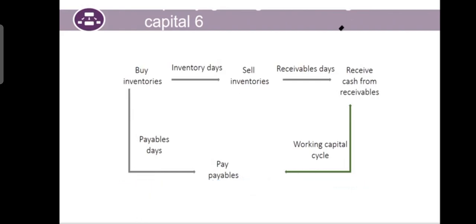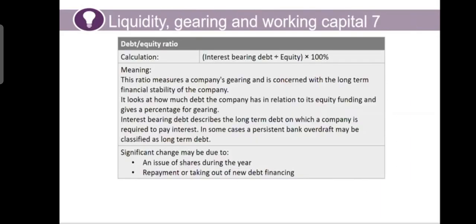And businesses try to decrease the cash operating cycle. We have to reduce the cash operating cycle. So this is some example. Then you do liquidity or gearing ratios. It's very simple. One is your debt over equity times 100. You call it debt equity ratio. So how much debt do you have in the balance sheet and how much is equity? And of course, we talk about interest bearing debt, which means loans. We don't talk about payables or receivables from suppliers.